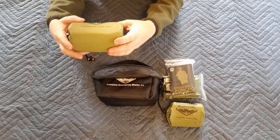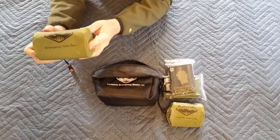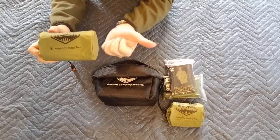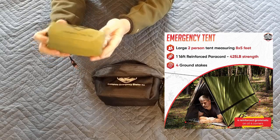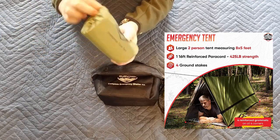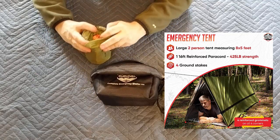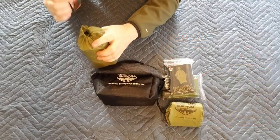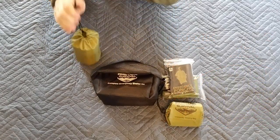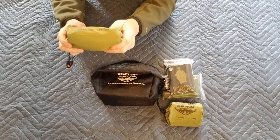Then we've got the emergency tube tent. If you guys haven't seen this, it's kind of ingenious. It's another way to maintain body heat as well as keep you out of the elements. It looks like all of the lines are going to actually be inside of this rolled up tent. So obviously this is packaged so that it's not a one-time use item. In fact, it's actually quite durable plastic.